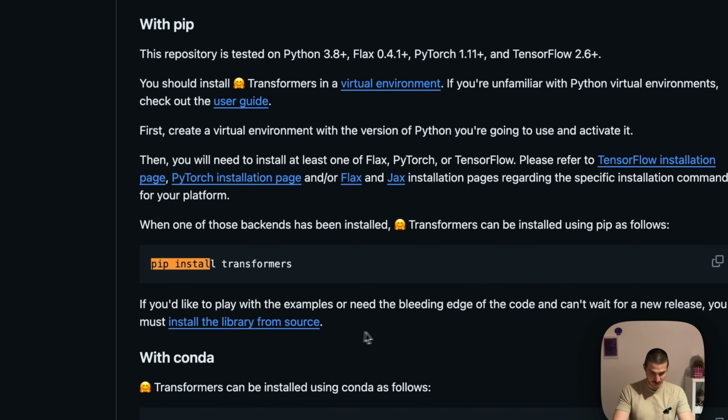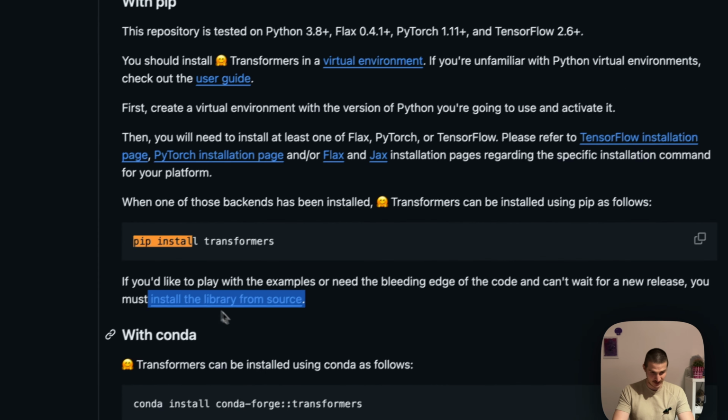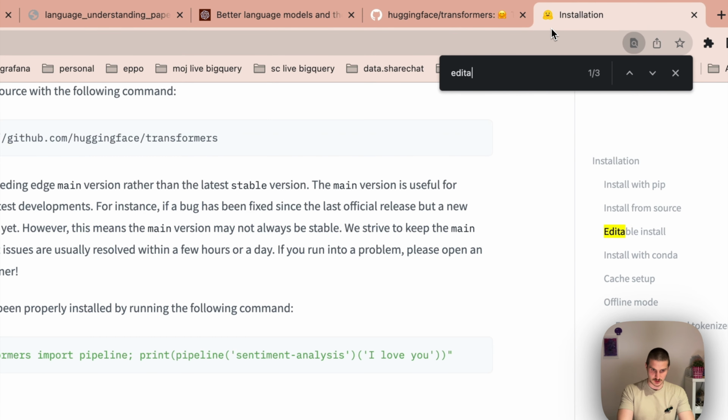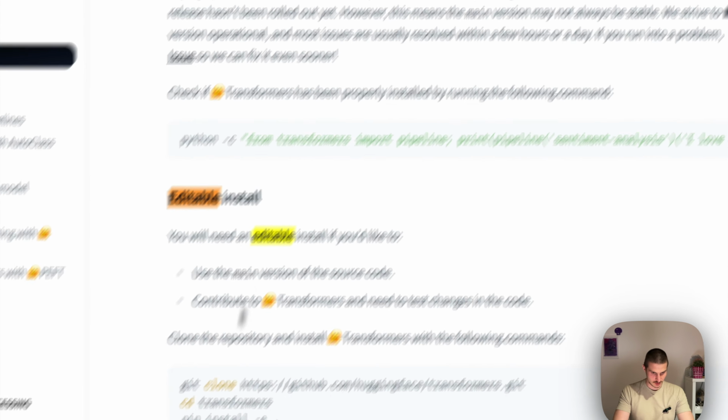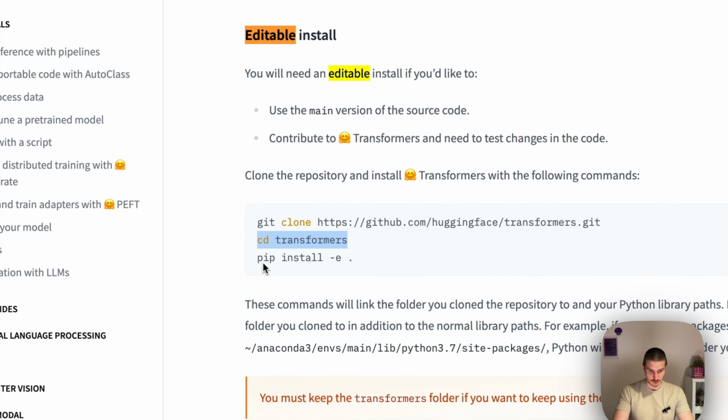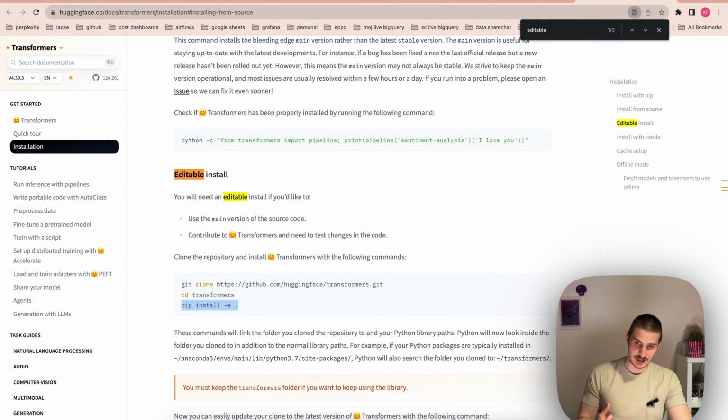They have the instructions on how to do that on the HuggingFace website. Here it's linked under "install the library from source", and you can just search "editable install". You basically need to clone the repo, change into that, and then call pip install -e. What that does is install it as a library from source, allowing you to change the code, to set breakpoints, to debug into the functions of the Transformers library itself, and it's just more convenient to look at the models that way.